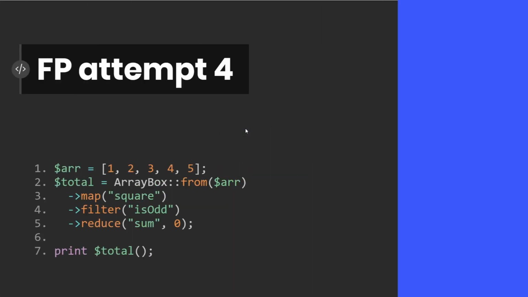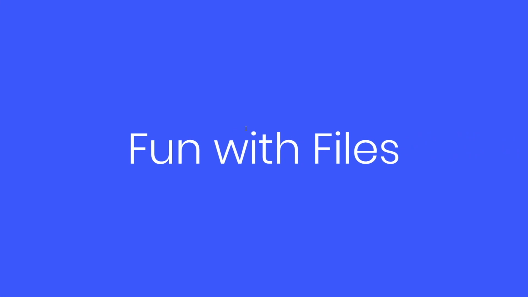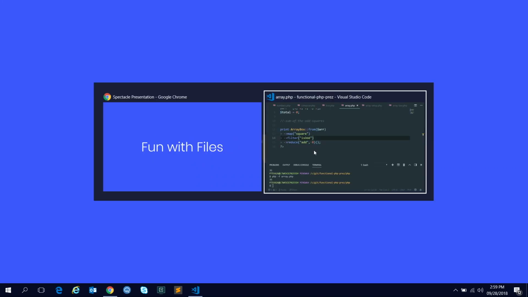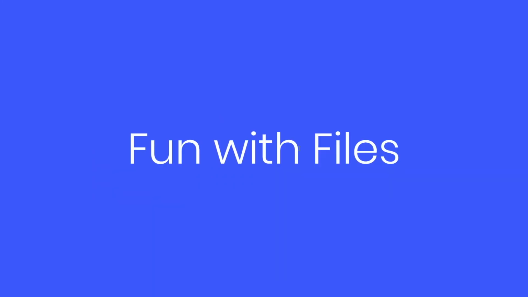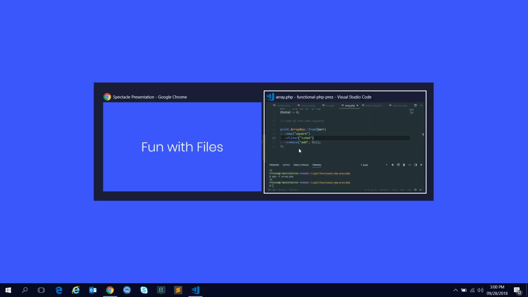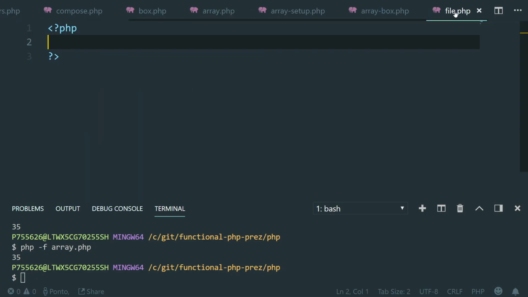Okay. So the examples up to this point were kind of abstract. Things you would do with numbers, things you would do with simple arrays where you may not need to go all out and create these more complicated structures, or really need to follow the strict functional programming rules. So I want to end with an example that's a little bit more practical, where we're going to be creating an interface for writing to a file, where we're still going to create a class. We're still going to use some functional programming principles, but be a little bit more practical about it.